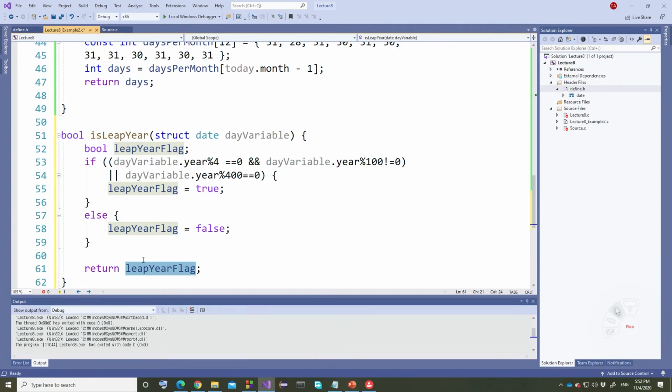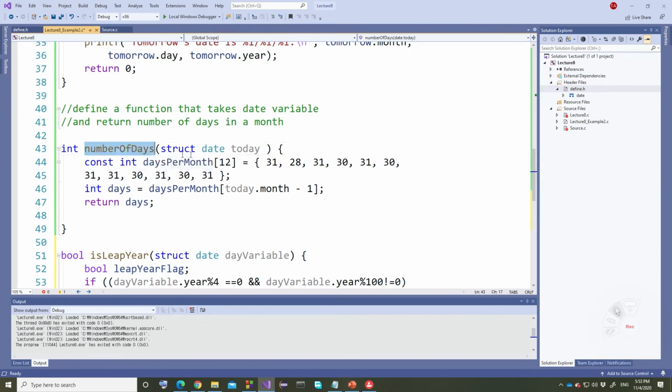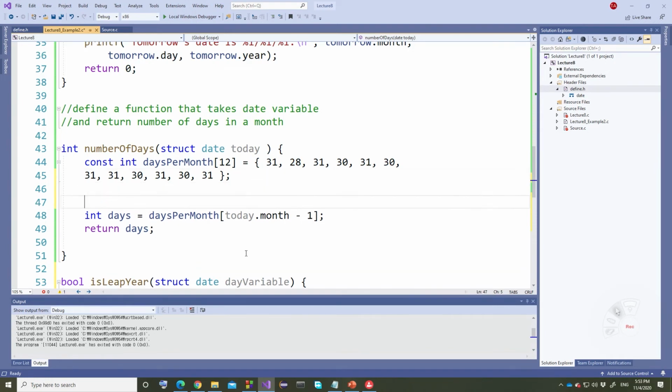Now let's go back to our number of days. As you know here, you see the month 2. Month 2 is all the time 28. So how about I will make an if statement for the month 2. So I'm checking here: if today dot month is equal to 2, that means I am checking if the month here is February.